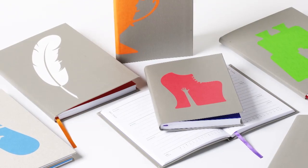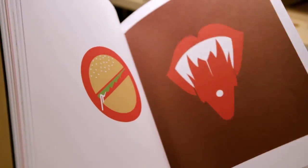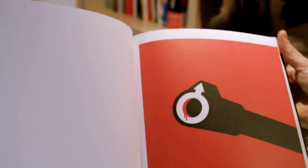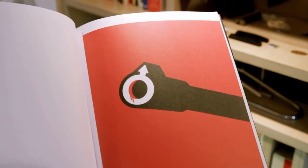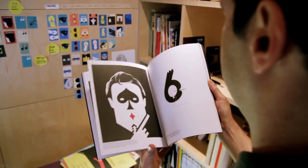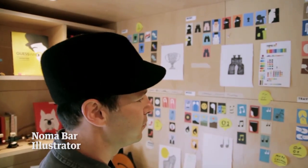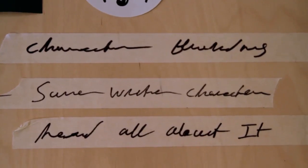We're really excited to launch the new Guardian Collection, which is a range of products inspired by culture and creativity. I've been working with the Guardian for about nine years, and on this project I wanted to continue the way we normally work. Usually they will send me two thousand words and I will send them my interpretation. On this project I wanted to continue the same thing, but instead of two thousand words to have just one sentence.